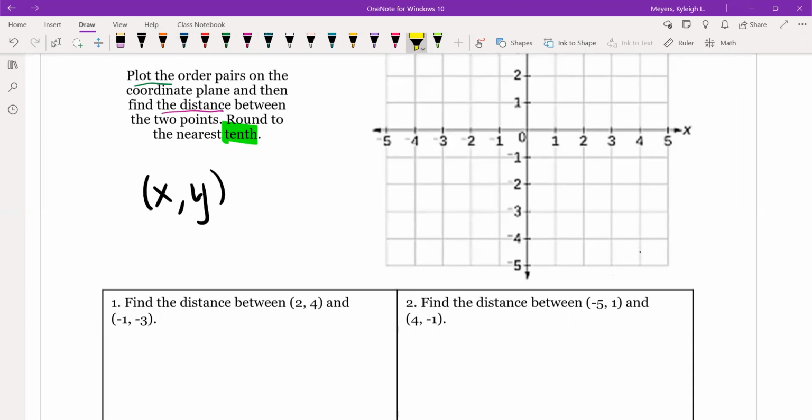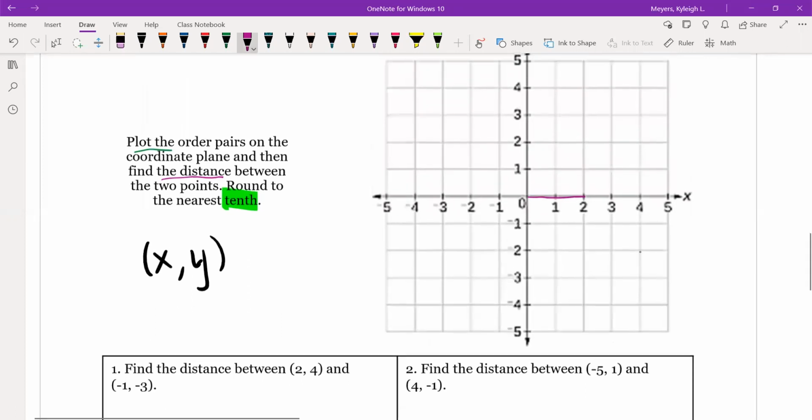Okay. And it tells us round to the 10th place, which is helpful. So let's start by plotting some points. We have 2, 4. So remember, we go left to the positive 2, and then y is up to 4. So we go up to 4, and that's where we put a point. Because we always start at 0, 0. And then the other one is x and y, remember, -1, -3. So we're going to put a point there. And now we have 2 dots that we're going to connect and make a triangle out of, just like we did before.